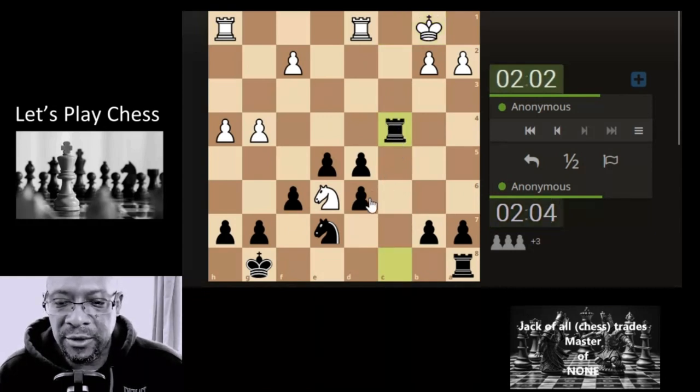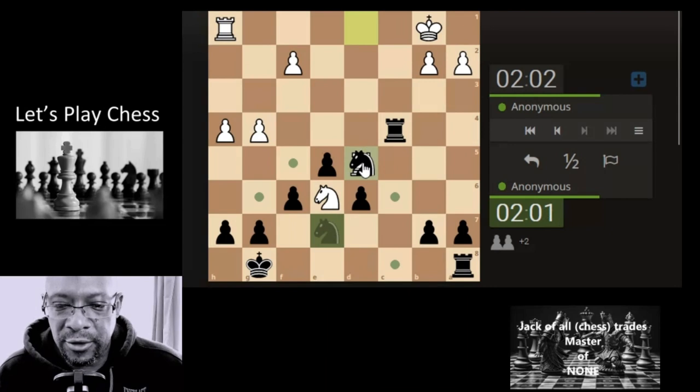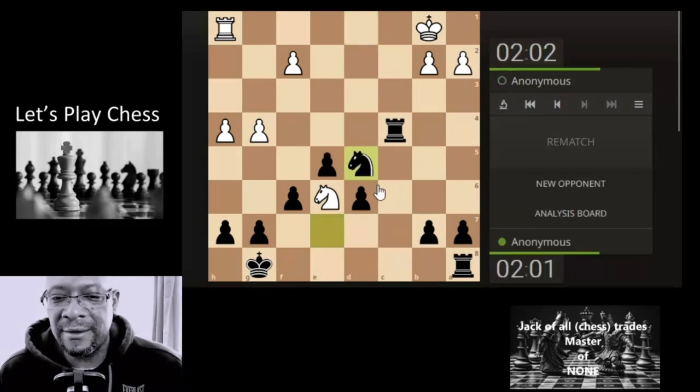So I'm going to take the pawn with the rook. I'm going to take the rook with the knight, and they've resigned. Excellent.